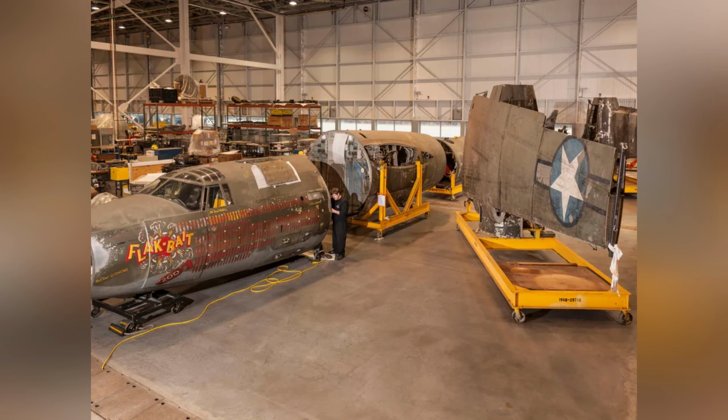Integrating these degraded components into a single, cohesive display generates significant physical constraints. During the reassembly phase, the engineering team must align wings and fuselage sections that have aged, been handled, and been stored separately for decades. Combat perforations and field repairs complicate the original load paths. Because the airframe is historically damaged, it cannot be treated as a new aircraft structure. It must be supported for static display in a way that protects fragile skin, patched areas, and original attachment points.